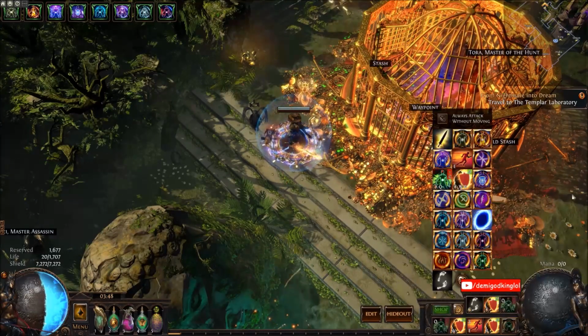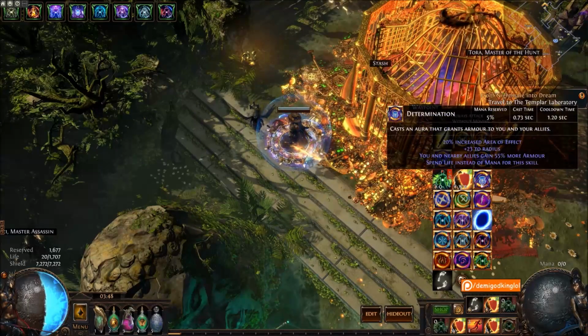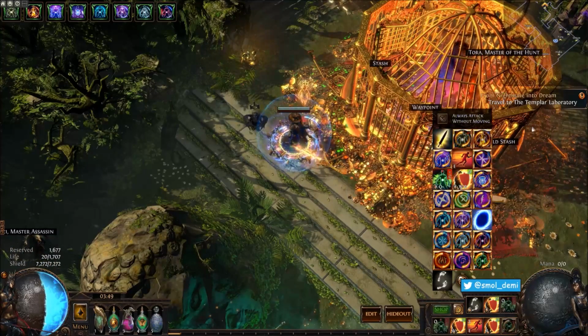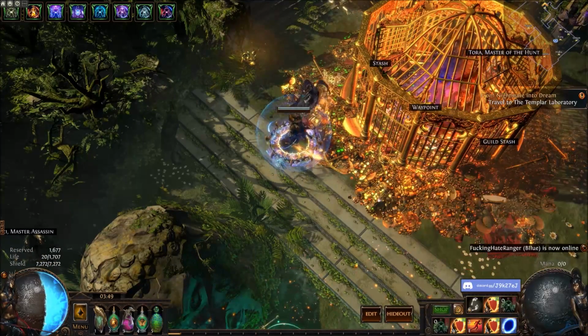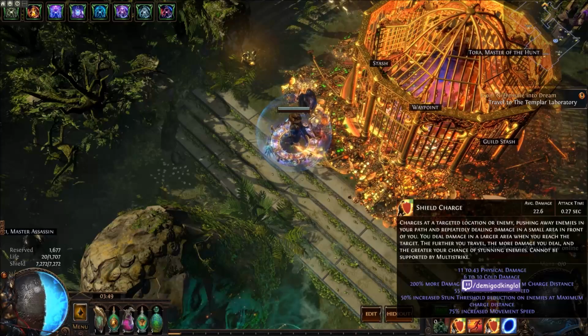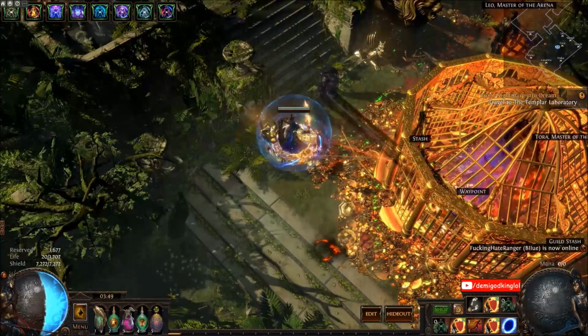So there you go. There's, I believe, let me count, 1, 2, 3, 4, 5, 6, 7, 8, 9, 10, 11, 12, 13 auras. And then we have 3 curses on Blasphemy as well, which they're all active. It's kind of dumb. This Aurabot is very dumb. Mana cost 0 on Flame Dash, 0 on Shield Charge, then I have my Vol Haste for spamming. But yeah, it's pretty good.